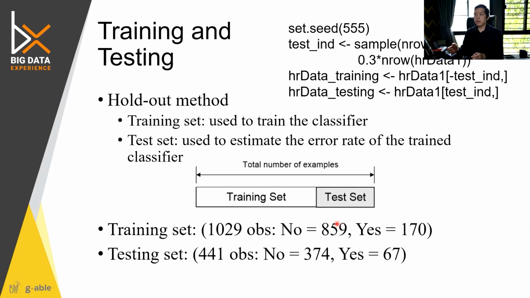You can do that by first sampling the index. That index can be the index of test or the index of train. Once you get the index, you can use this index to subset the data. One would be the test set, right? Minus would mean that this would remove the rows belonging to this index, and this would select only the test index. So I will do this here.